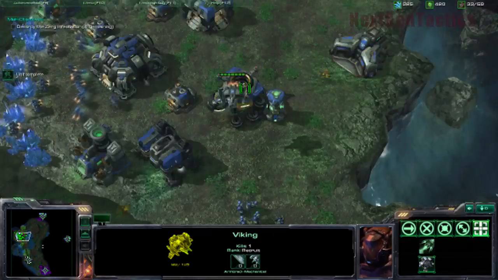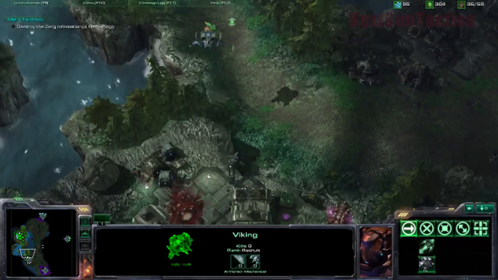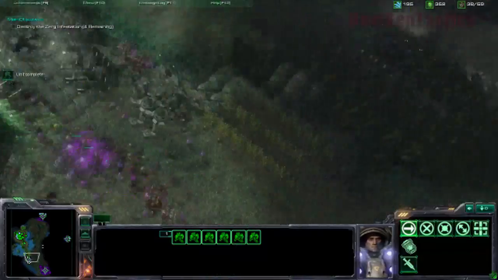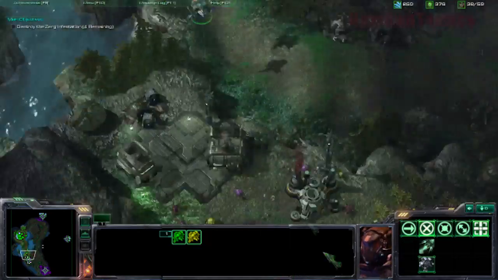And here's where they're attacking the colonies. They've got this virophage generating down here. So we're trying to take out the air units, and then we'll take out the virophage that's growing there on the ground.